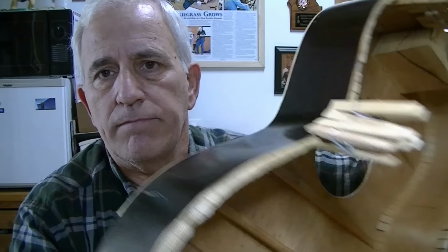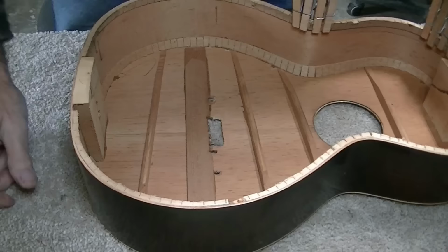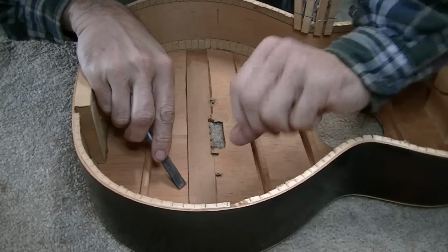I'm going to start tearing this out, and it ain't going to be easy, because we're talking tearing out a piece of wood that's going cross grain to that soft top. So I have to be very careful that I don't break the soft top. Now the question is, how am I going to do that? And the answer is, I don't know. But I'm going to start with a chisel just to see what happens.